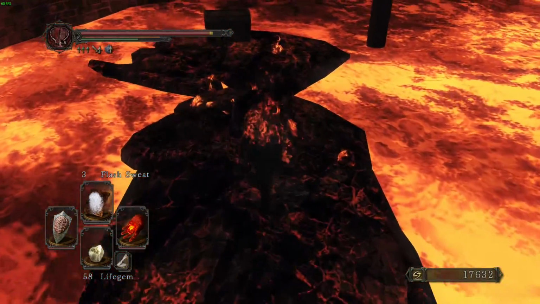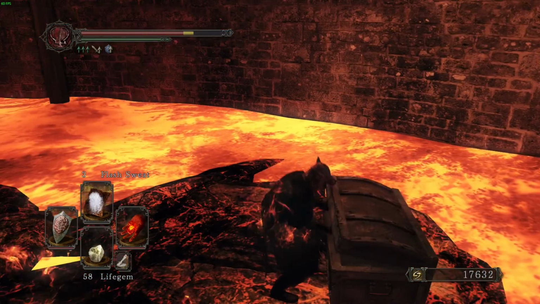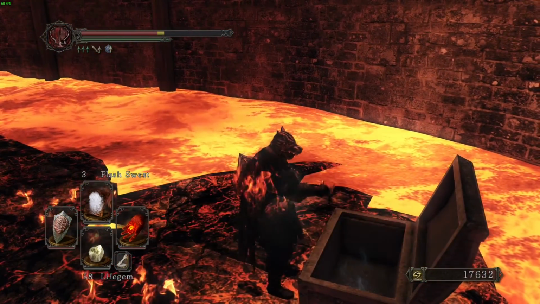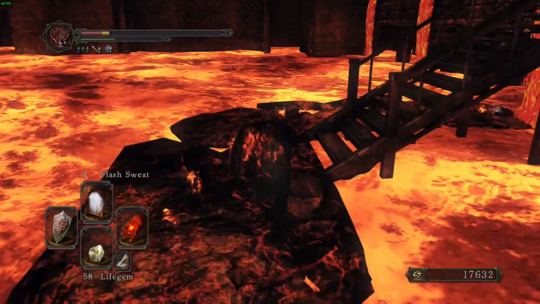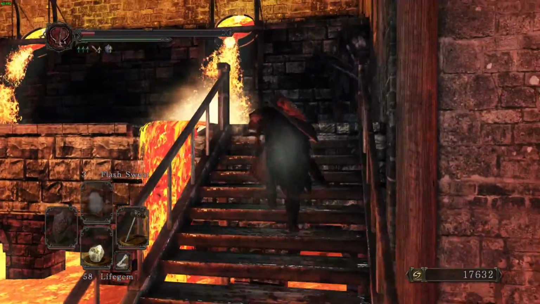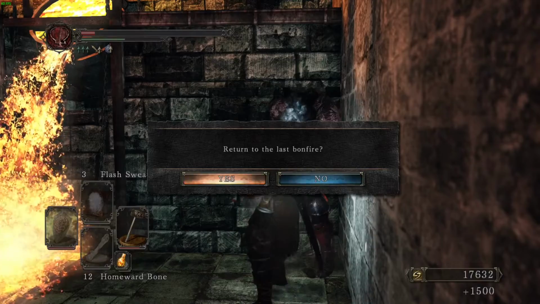So you just run across, grab Chaos Storm out of this chest over here, and I actually make it back. I read on the wiki and in the guide that I'm using for the game that you don't always make it back, but I was pretty close. I ended up making it back, killed this guy, and then I use a Homeward Bone, and that's where I'm going to end the episode today.